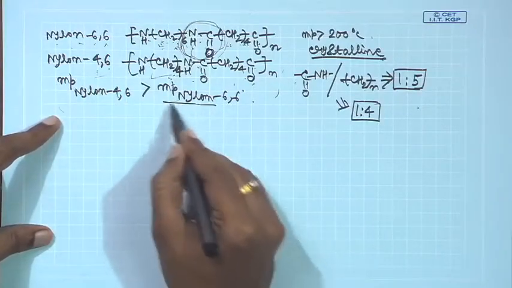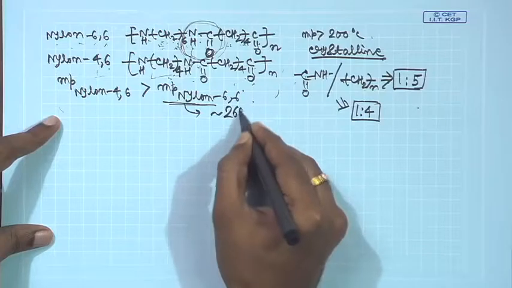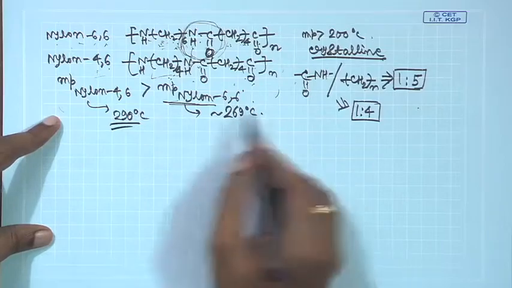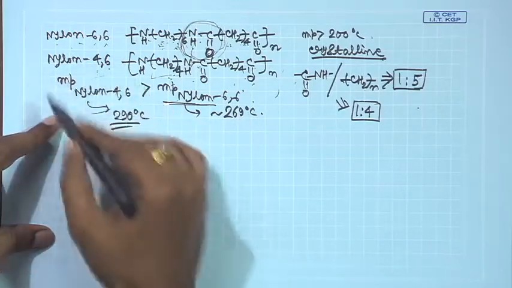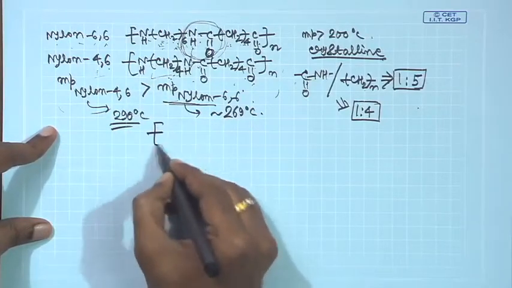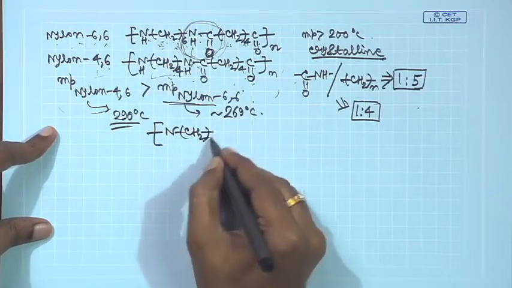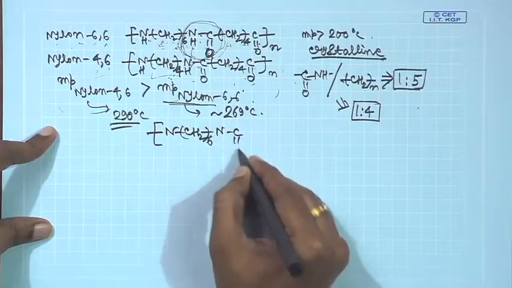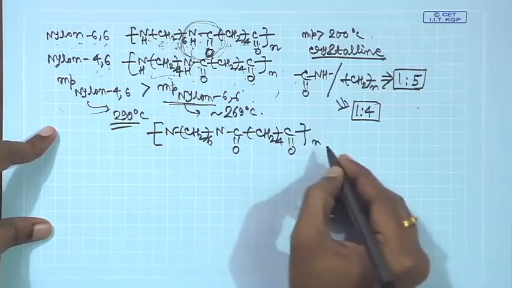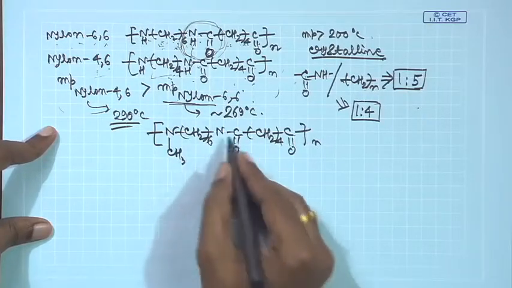The melting point of nylon 6 is approximately 269 degrees Celsius, and this will be close to 290 degrees Celsius. So, you see that this has a higher melting point and also higher percent crystallinity. Now, let us say we have another nylon. We had nylon 6, let us write this down: nylon 6, CH2 whole 4 CO whole N. Now, instead of having hydrogens on the nitrogen, let us replace the hydrogens with CH3 units.